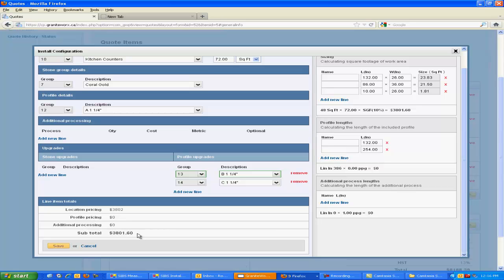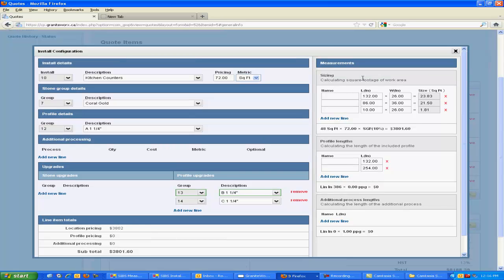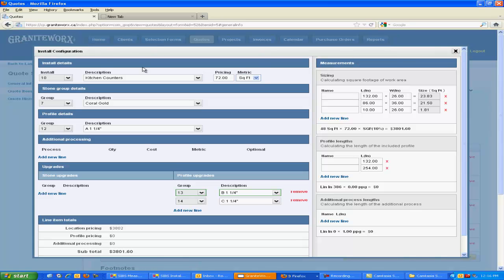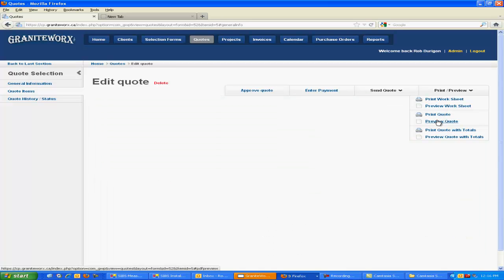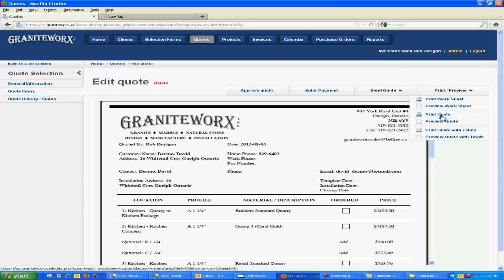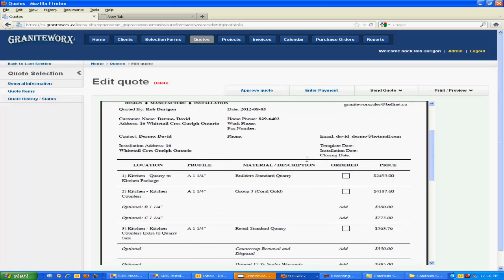So that is what it should be, but what's happening is on the actual printed quote, and maybe I'll go to the preview of the quote so you can see that, for some reason it's printing it out at 4187. So there's something that's making it incorrect, and there's nothing added to that price. So that's one thing I can't figure out where that's coming from.